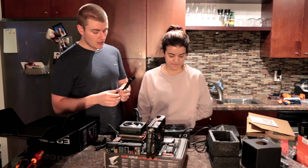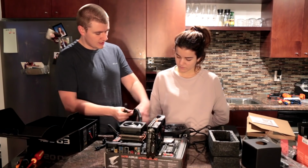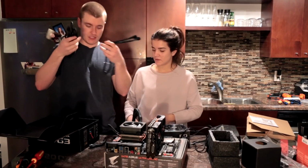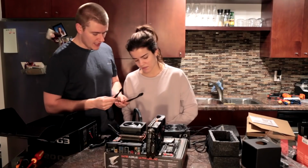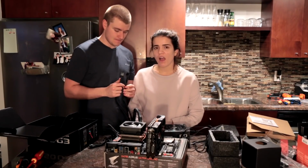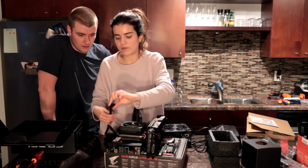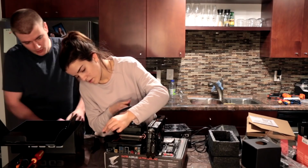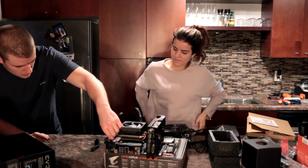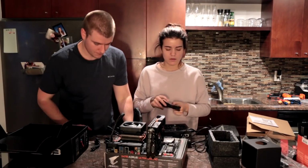What's next? Because this is fully modular, it's not just like the power supply with all the cables coming out of it. They're all individual. Fudgicles. So we have to... Like plug, plug, plug, plug, plug, plug? Yes. Is it okay if I do one at a time, or is it better to do both? No, you can do one at a time. That's okay. Okay. Pika, pika. Okay. Love Pikachu.